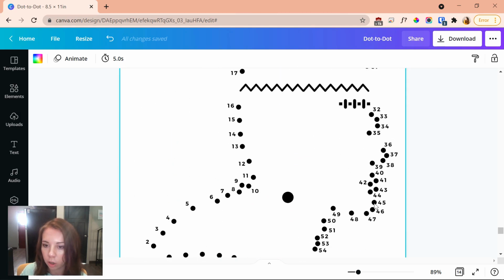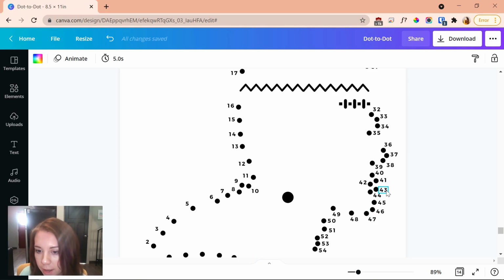Frankenstein over here was a little bit more complicated, as you can see. I'm just using him as an example if you're doing a more complicated image. Right here is all his face. Here is kind of his forehead and eyebrow, and then we go down to his nose. And then I think this is his mouth, and then his chin.